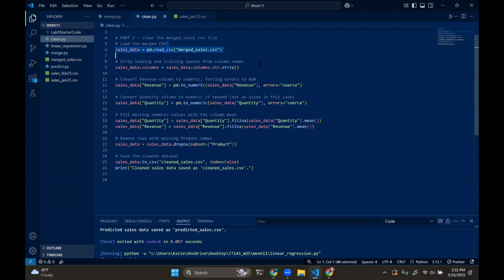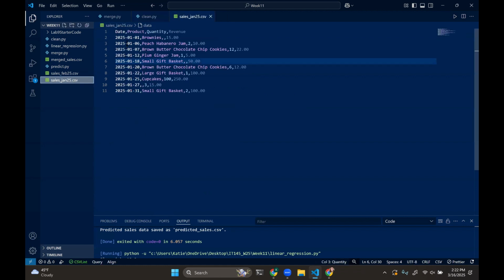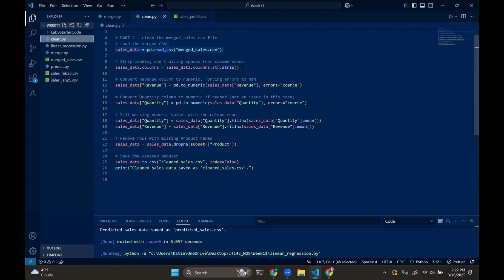That was causing issues. So to solve that, you can ensure that there are no spaces between the comma separated values. But a good practice is to trim or strip the white space because if you had a much larger file, it's a lot harder to see where there could be a space. So that is why I'm doing that.